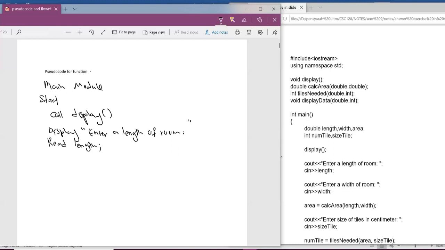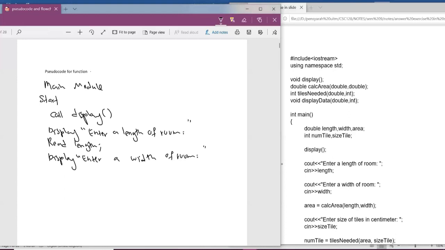Next you have cout enter the width and cin width. So you should write display enter width of room.